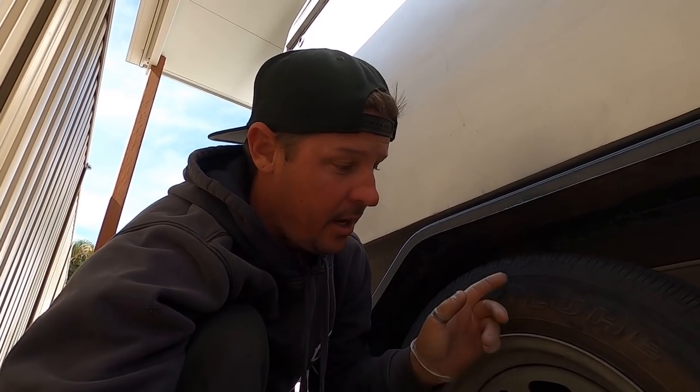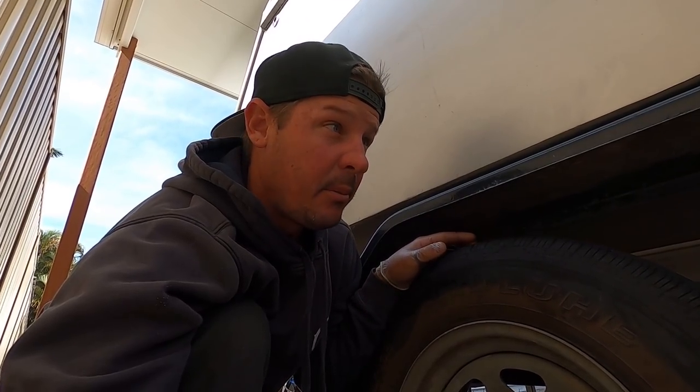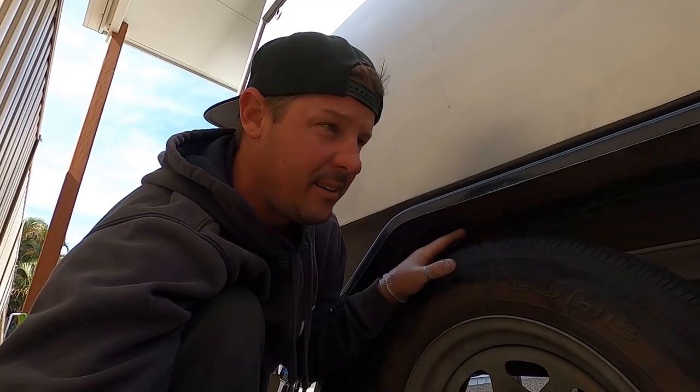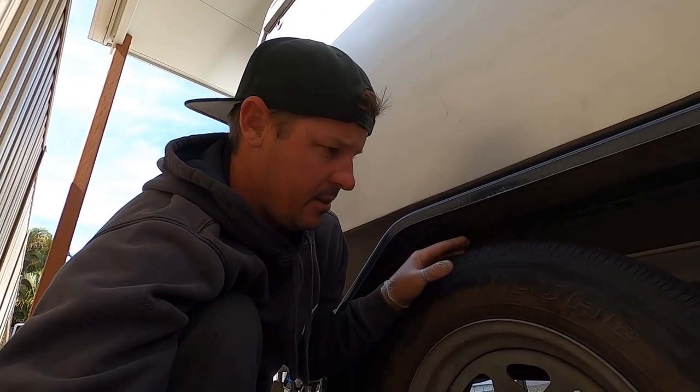A good thing when you have your tire off is to inspect all the back of the tire, because that's where most of your blowouts will happen. You don't see the cracks and everything going on. This is honestly probably the last trip I'll do on these tires. This one here in particular doesn't look great. It should be right, but who knows? So we've got a spare.